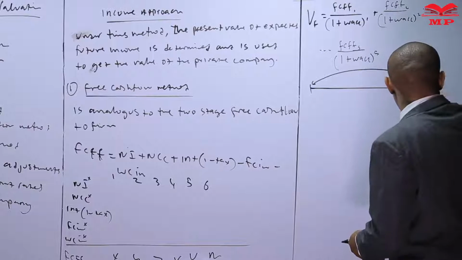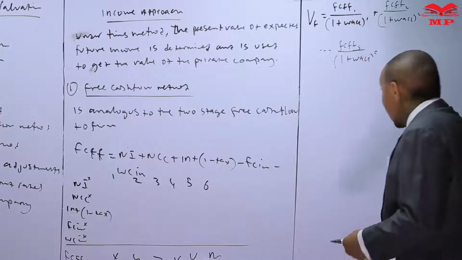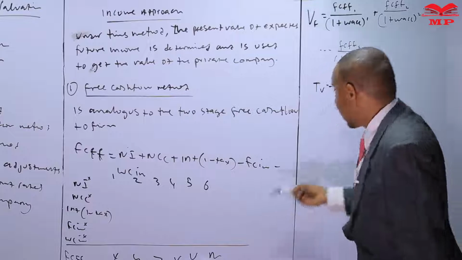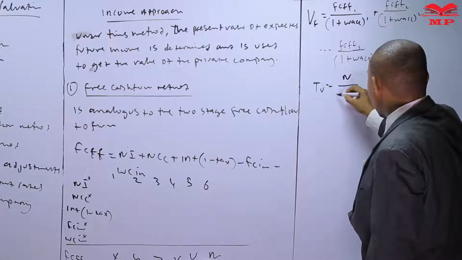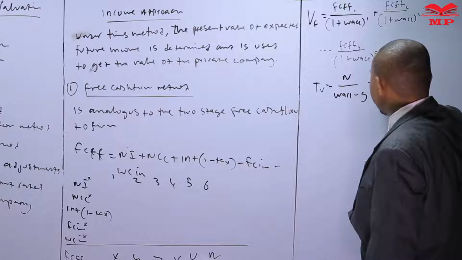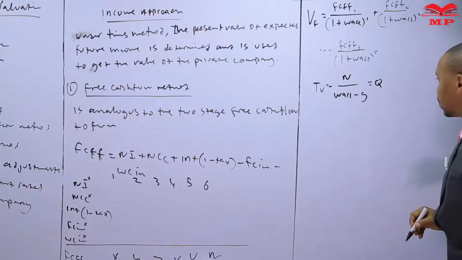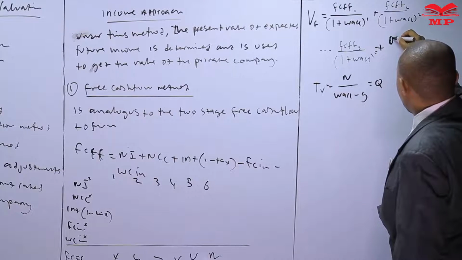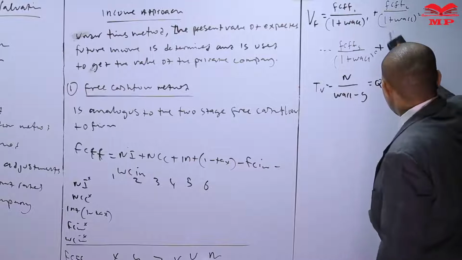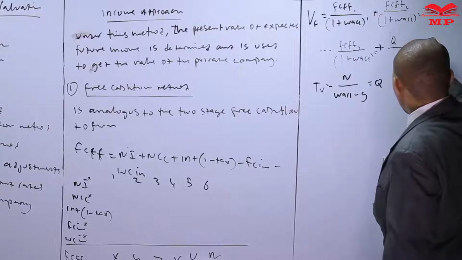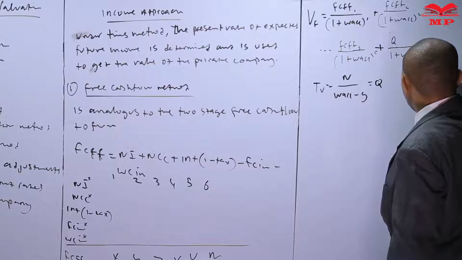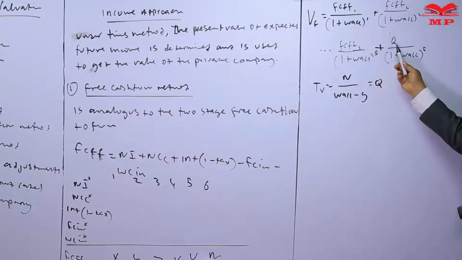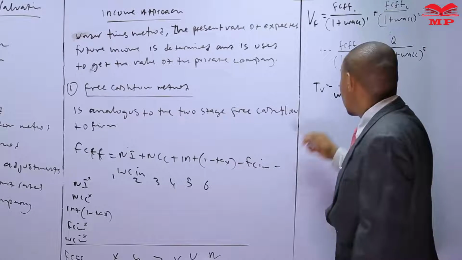So once we have the terminal value, which is the one for year 6, the year 6 FCFF, which we call N, we say N over WACC minus G. We get Q there. Q is what we will discount, so we write Q over 1 plus WACC to the power 5, just similar to the way we've written above. So this is the perpetuity component, which is what we're discounting right there.